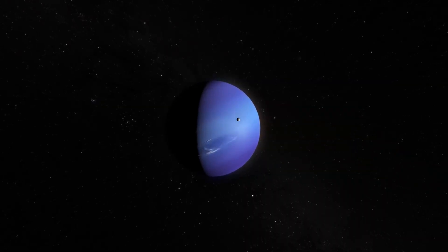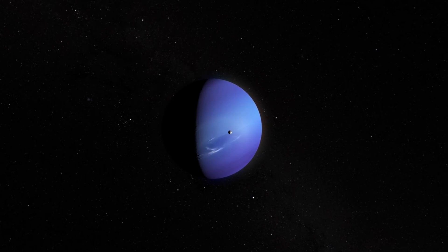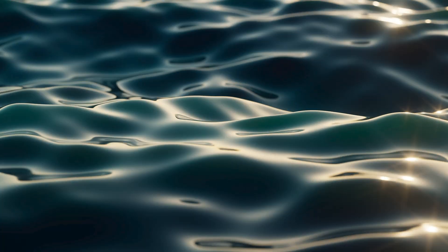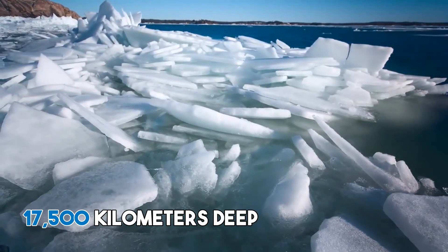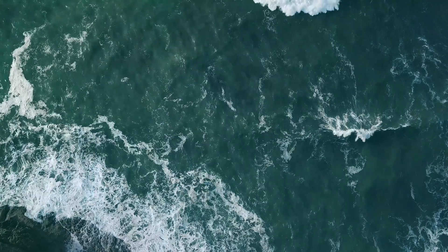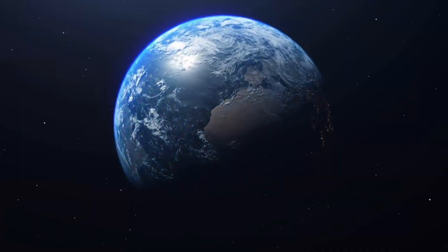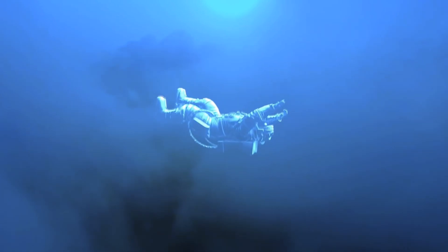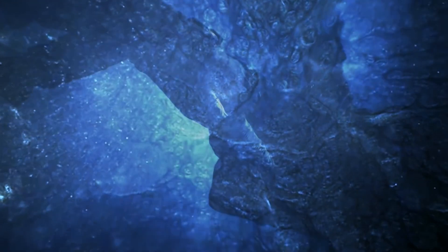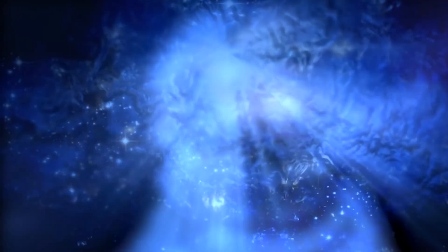It is believed that Neptune's 3,000 kilometer thick hydrogen and helium atmosphere leads to a large body of water — more like a slushy, icy ocean that's about 17,500 kilometers deep. But ironically, the ocean isn't stable like the ones on Earth. Rather, it changes from time to time from gas into a strange thick liquid. Falling into it would make you feel like you're plunging deep into a heavy layer of fog that becomes colder as you travel further into it. Eventually, you'd find yourself swimming in a super-hot, bottomless ocean filled with treasures — made up of high-pressure water, methane and ammonia ices.